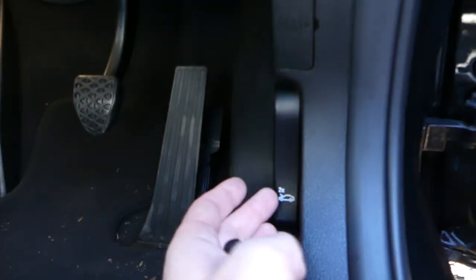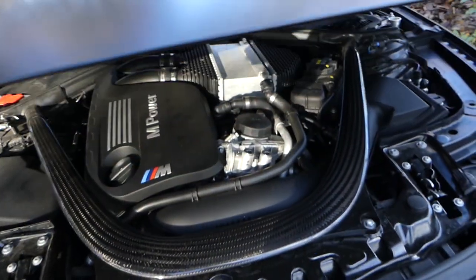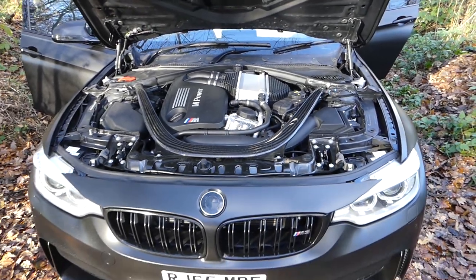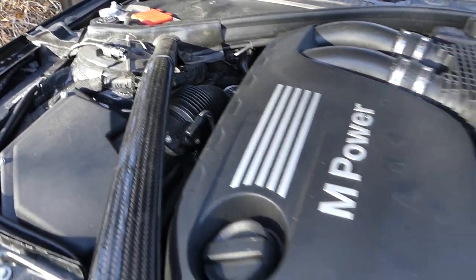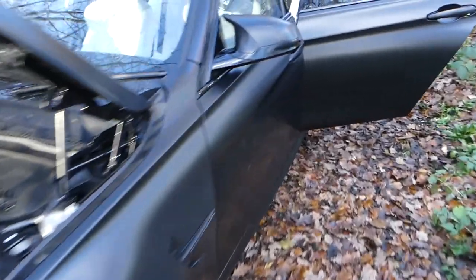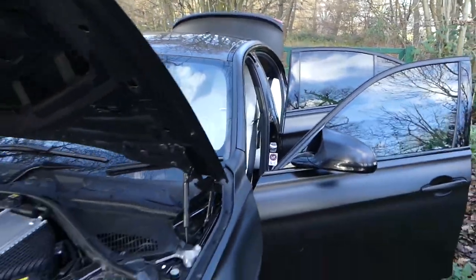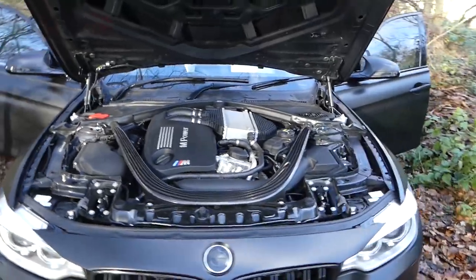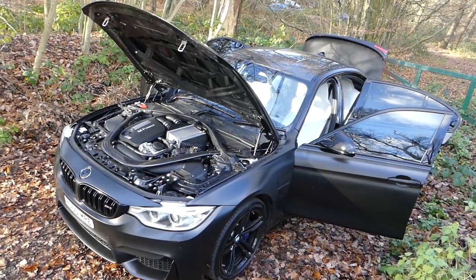I think down here is how you open the bonnet. Yes — there we go. There is the three-litre 430 PS BMW engine, and we've got carbon struts as standard, which I found out at Dub Customs. Here we go — this is the BMW M3 completely open. This looks more of a transformer than my AMG when I opened all of that. We've got four doors open, the boot, and the engine.